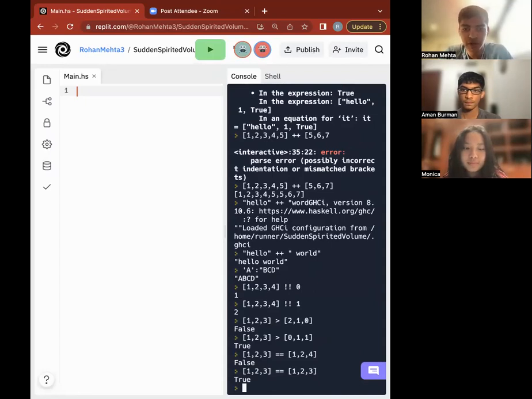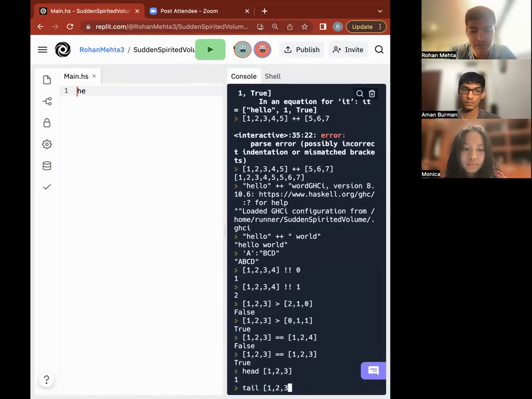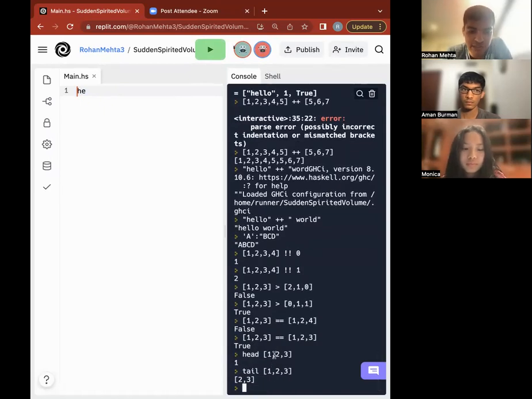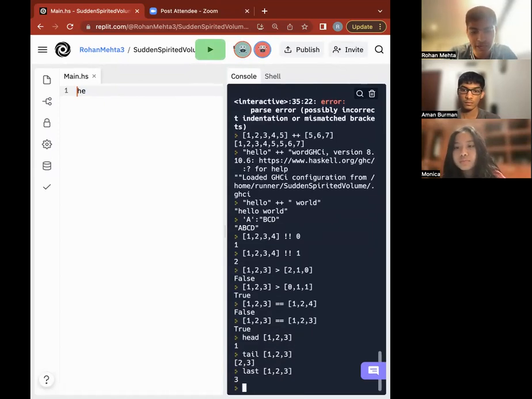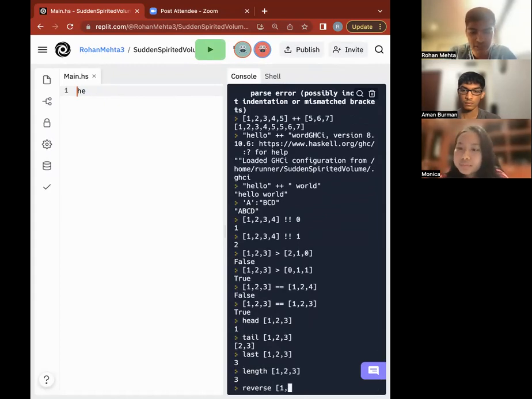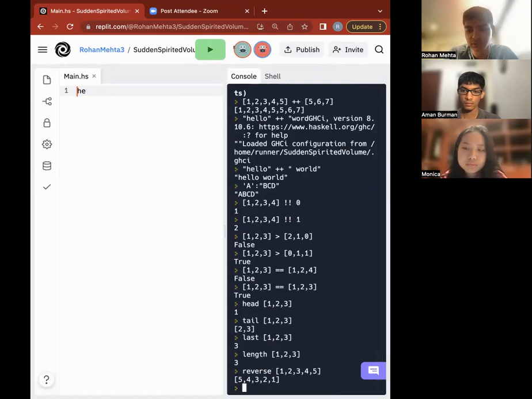So before we move on to some other cool things we can do with lists, I just want to go over a quick tour of all the cool functions we can use on them. So we can get the first element of a list with the head function. And we can get the tail of the list with the tail function. And the tail is just everything that's left after the head has been removed. We can also get the last element of a list. And all of these functions are really important in functional programming, especially when we want to solve problems in a functional way. So we can get the length of a list. We can reverse a list. So all of these pretty much do what you'd expect.